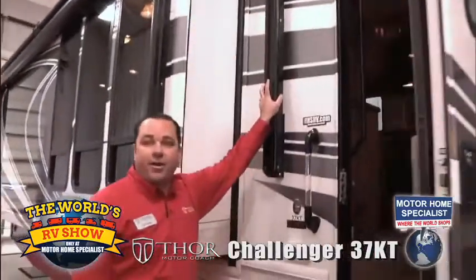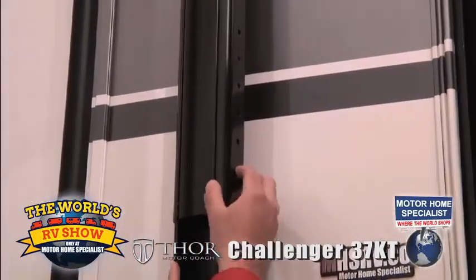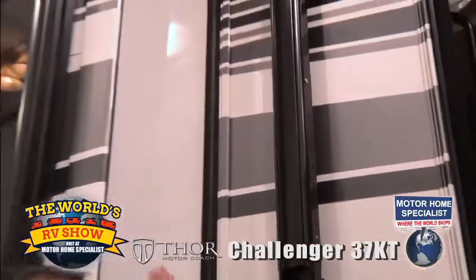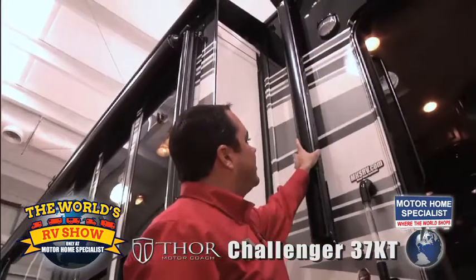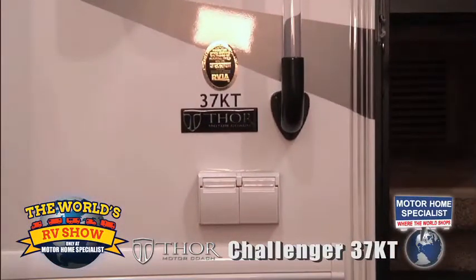The awning we use on here is a Carefree awning. It's got six different stages, so when the awning's out, when that sun comes down and it's in your eyes, you can actually take this notch here and adjust the pitch of the awning left or right, or if you want to keep the pitch consistent on both sides and just angle it further down, you can go on both sides and move it to this notch, so that you can keep that sun out of your campsite. Looks like both of these are 110 outlets here, so you can put up awning lights, or if you got a little table out here, you can plug in some items, plug in a radio out here if you have an additional radio.